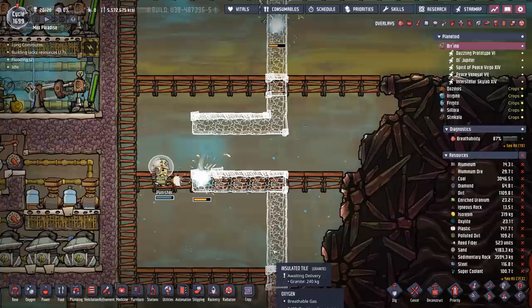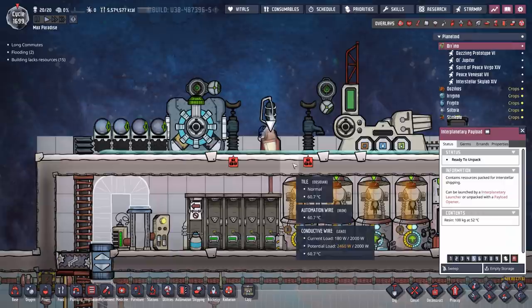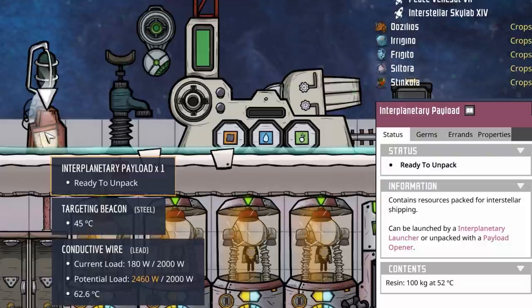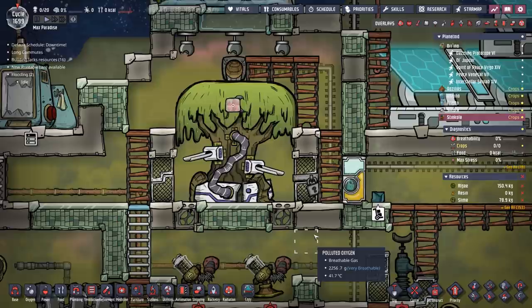That's right. We're actually going to use some of our iso resin. We're up to 319 kilos, so I figured, hey, let's bring out some visco gel. And I can tell without even going to look at Stencola, our resin production is doing a lot better. We're getting one of these interplanetary payloads over from Stencola every couple cycles, and it's packed full with 100 kilos of resin. And that's primarily because we have 126 Paku sitting in our infinite Paku tank. And it's a good thing, too, because our tree loves to eat its fish fillets.